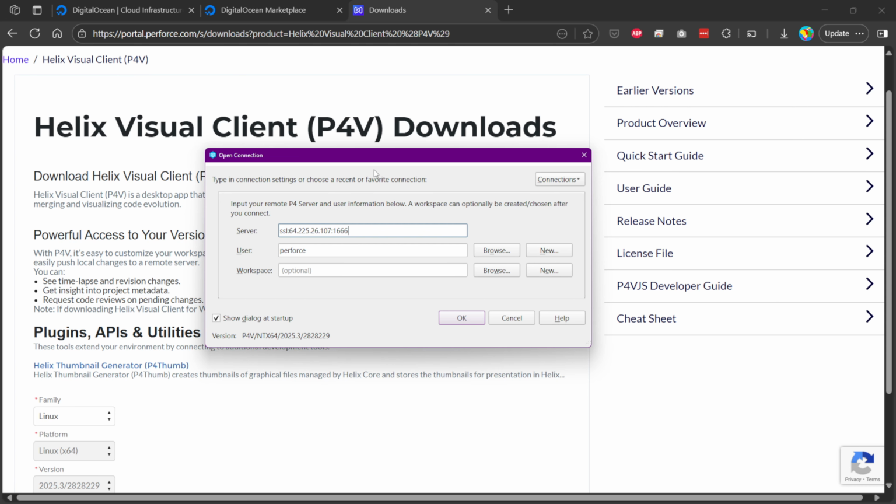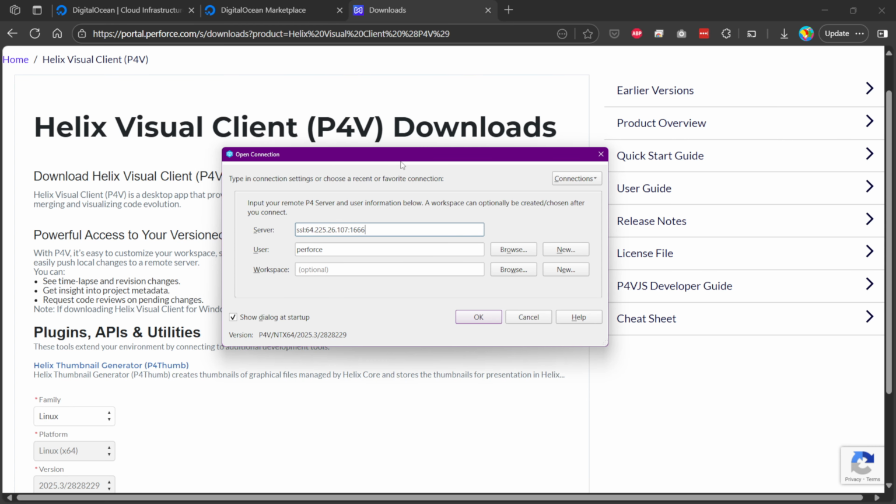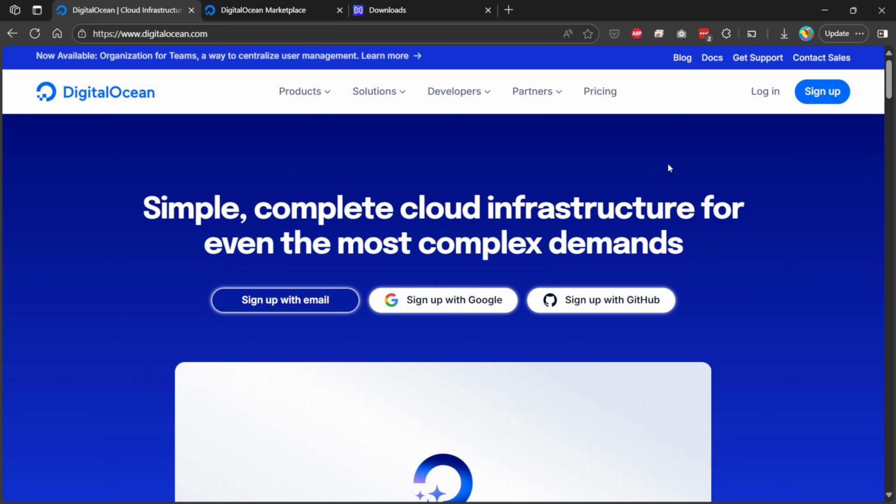So, cool thing about Perforce is you can use it either on the cloud to push files for yourself, for your team. You can also use it locally on your own computer without having to pay for any sort of cloud storage. You're just creating a repository on your own hard drive that you can make changes, revert changes, those sorts of things. Obviously, if you're working with a team, you kind of need a server to host all those files, which is why I like to suggest to use DigitalOcean.